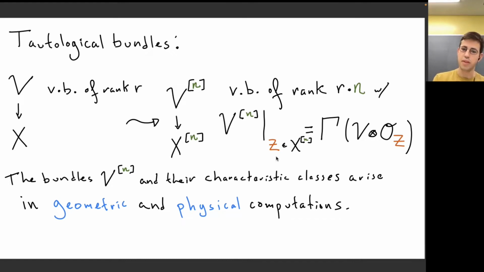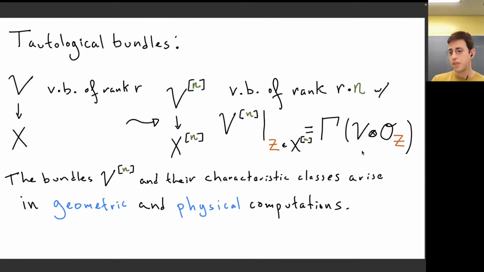So the fiber over some subscheme Z is the space of global sections of the vector bundle tensored with the structure sheaf of that subscheme. And so these vector bundles and their characteristic classes come up all the time. So they come up often in geometric calculations. If you want to count some kind of incidence, they come up. They come up if you want to compute, say, secants to projective embeddings of curves.